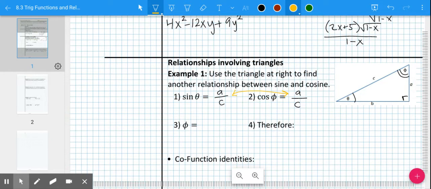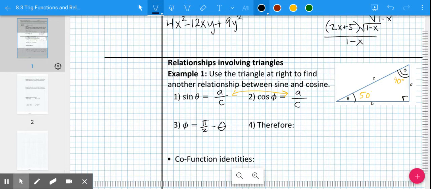Well, what else do we know? We also know that phi is going to be pi over 2 minus theta, because whatever phi is, let's say it was like 40 degrees, we know that those two add up to 90, so then theta would have to be 50 degrees. And how did I figure that out? Well, I just did 90 minus 40. I'm going to keep everything in radians for the purpose of our identity and call it pi over 2 minus theta. Let's fix that theta.